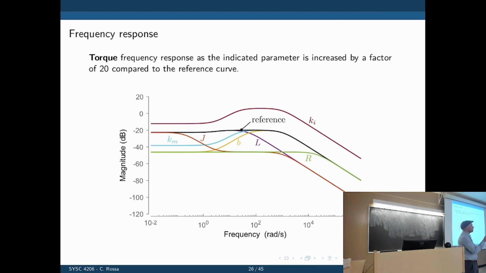Where is the controller? The controller is what provides the voltage to the motor. So you can make the voltage applied to the motor proportional, for example, to the error between a desired current and the actual current. Or proportional to the error and proportional to the integral of the error and proportional to the derivative of the error. Which means that we are implementing a controller called a PID controller. All right? So that's the idea.